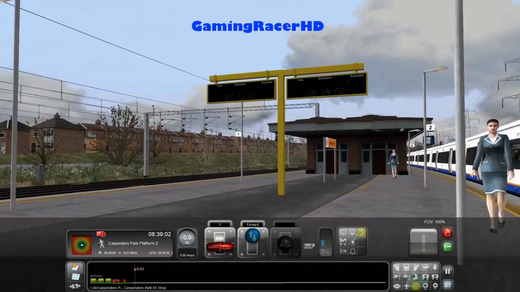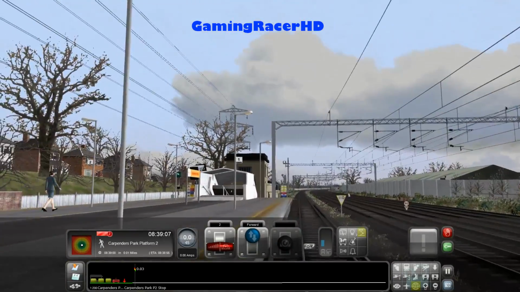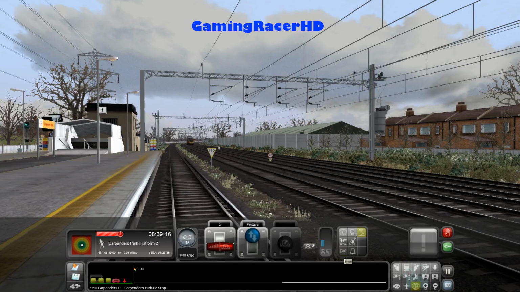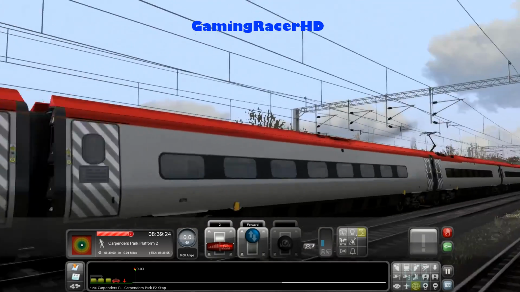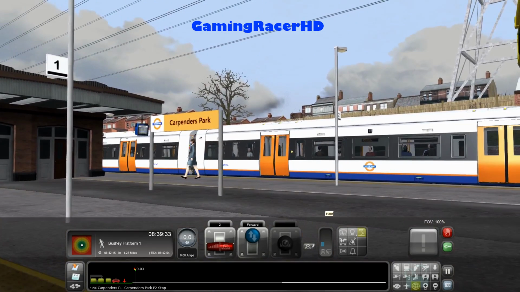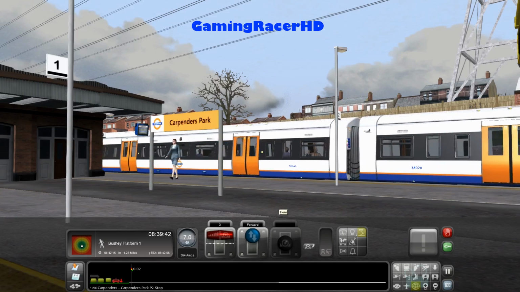This is Carpenders Park. Got a Pendolino coming. But our train is ready to depart. Please mind the doors. Next station is Bushey, where you can change for National Rail services.